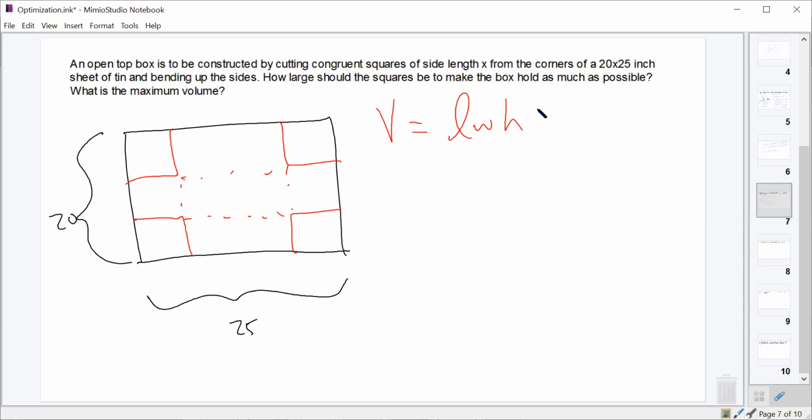Okay. And how much are we cutting off? Well, that's what we're trying to figure out, right? How large are these squares? So that should be our variable, right? Let's figure out how much to cut off. So why don't we call this x, making that also x? And what does that tell us about our length and our width? One is 20 minus 2x, and the other is 25 minus 2x. Exactly, right? Because we've got the full 25 inches, but we've cut off x from each part of it, and we've got the full 20, and we've cut off x on each side of it. And what does it tell us about the height then?